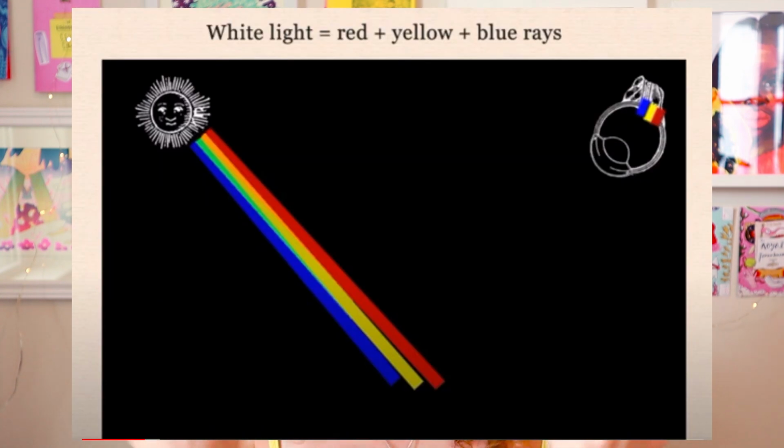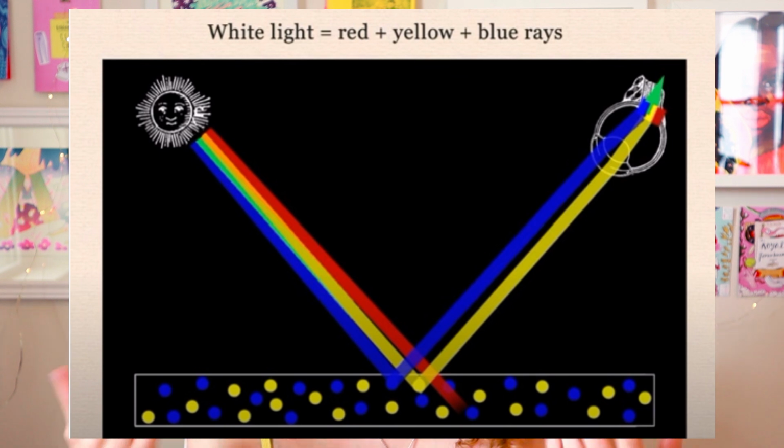Newton's research also got a lot of people wondering about how it is that we actually see color. White light creates an infinite number of colors, but there's no way our 2 tiny eyeballs can have an infinite number of receptors to process all that. There must be a more simplified way. So naturally, scientists at first concluded that because all colored light was apparently a mix of red, yellow, and blue, our eyeballs must be tuned to red, yellow, and blue light. Simple, right? Except that, of course, that wasn't correct.